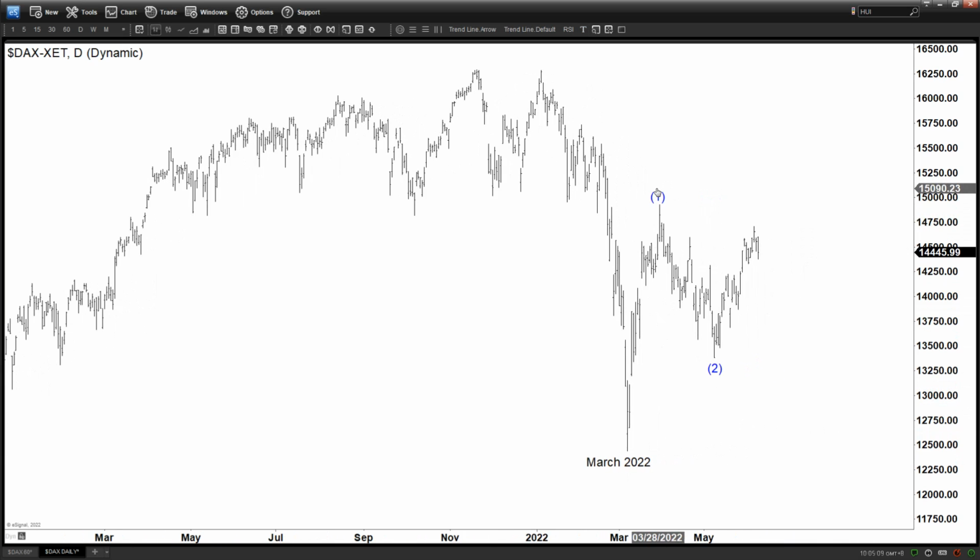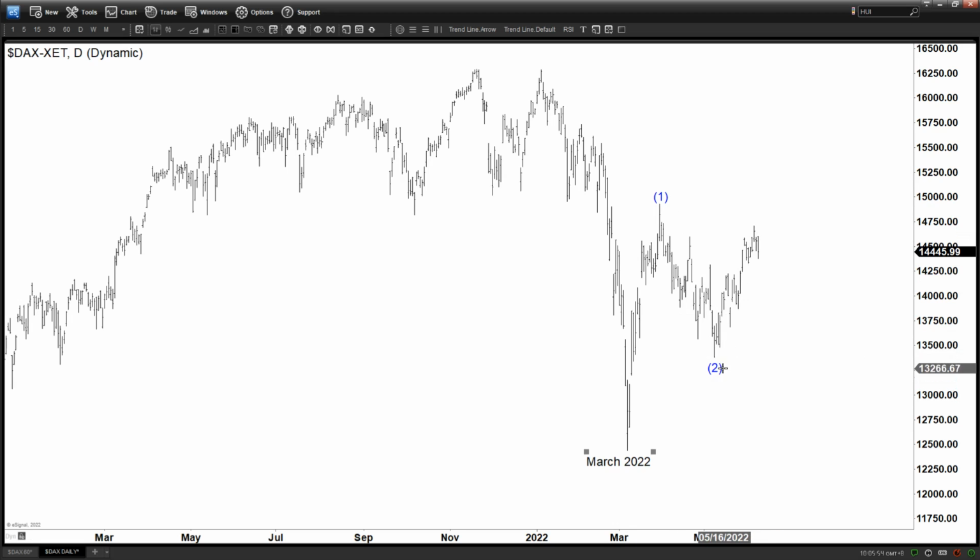Now, in order for this view to get more validation, you really want to see it break above 1 here, because once it breaks above 1, that should open up a bullish sequence, a higher high, right, with a potential target to, like it could possibly retest this previous peak. So 15,865 is the 100% extension of that 1, 2, 3. But for now though, we have not broken above here.